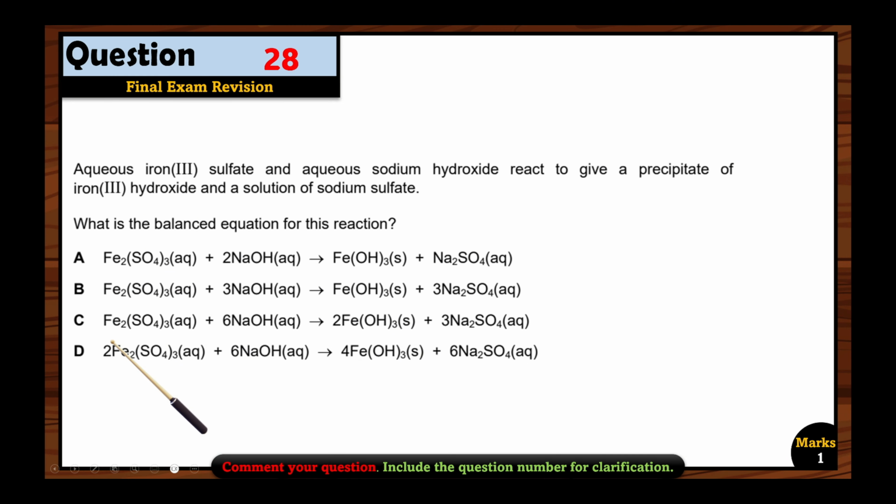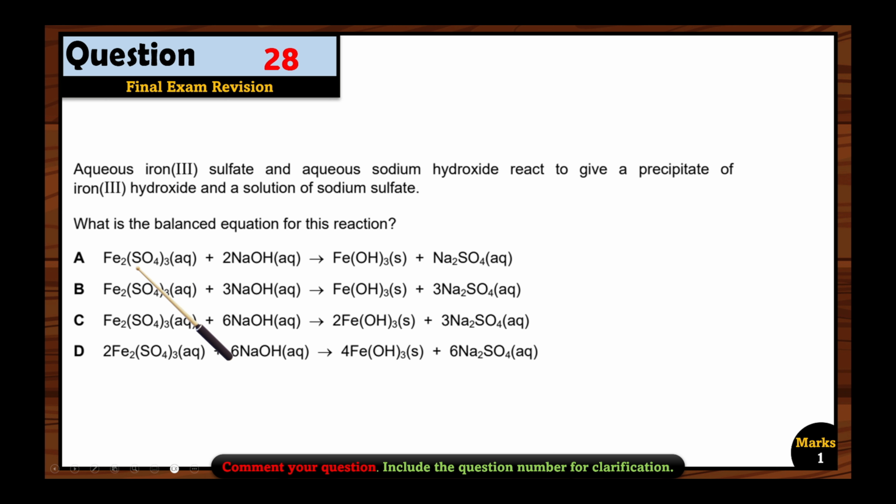Now again we have the same question, but here they have already given you the options. So what is the balanced equation for this reaction? The same compounds are used and the same products are there, like in question number 27. Now here, I give you the trick that you first have to look at the state symbols. But if you see here, all the state symbols are okay, all of them. It means that now you have to look at their formulas.